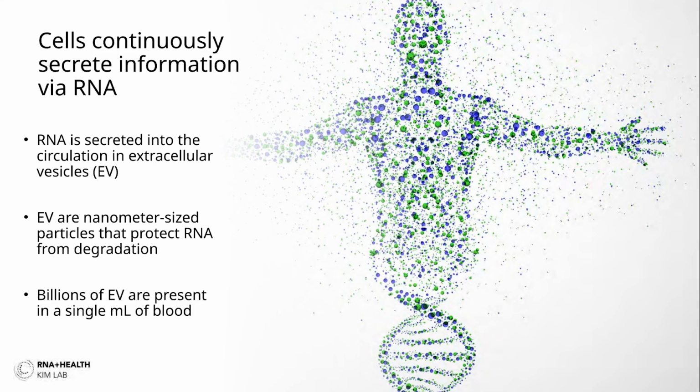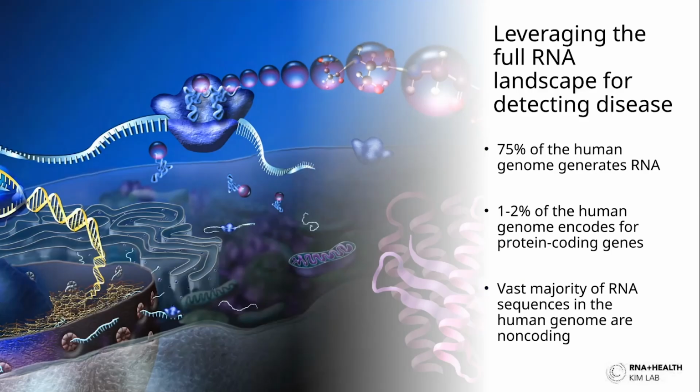And so if we think about the RNA landscape of a given genome, within our human genomes, we know that we have about 3 billion base pairs that comprise the human genome. And what's been really quite interesting is that if you look at the output of the genome, most of the genome is actually making RNA. So it's thought that about 75% of these 3 billion base pairs is being transcribed into RNA. That may be a conservative estimate.